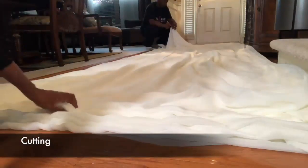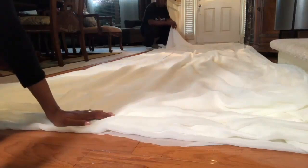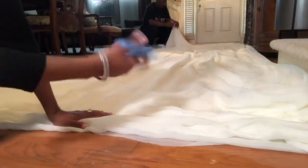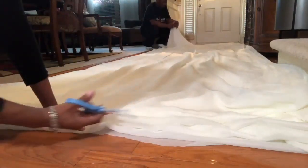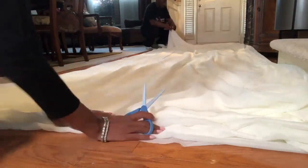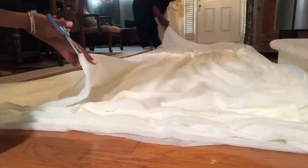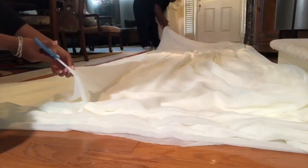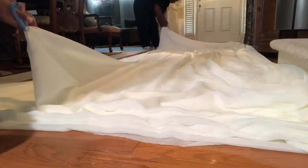Once you finish rolling all your fabric out and you have all your panels measured out to be the length you desire, now you just cut. You go to each end and you cut all of your folds along the fold so you can have a complete panel. So I'm just going to grab the first one here, go right there in the middle of the fold, and go all the way across.